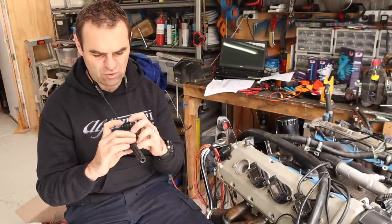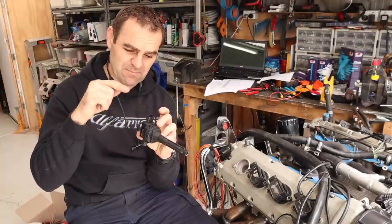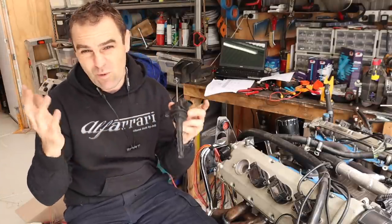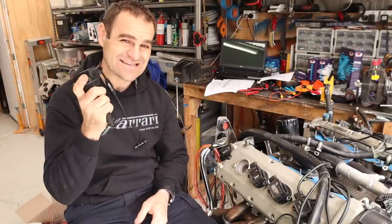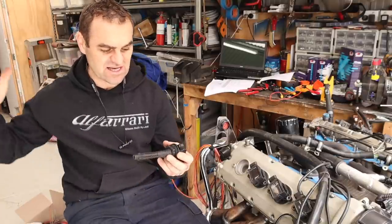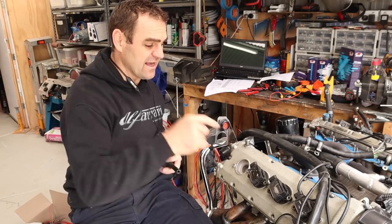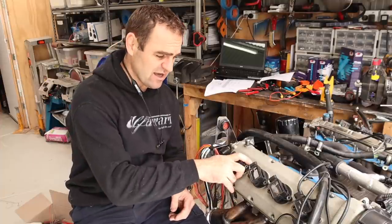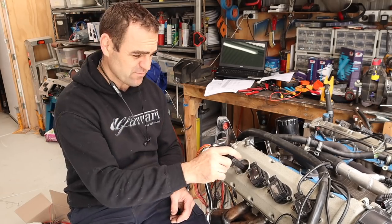After looking at it a little bit more, basically if you test the resistance between the power wire in and the trigger wire, if there is about a 1 ohm resistance, which these have, it means that they do not have igniters. So these are not going to cut the mustard. There are a couple of ways I can go, but I actually tested out a GDR or 370Z coil, which I've got in Harry in here, and they're actually a nice fit. So I might just swap them over to GDR coils. I think they'll do a job nicely, give it a nice strong spark, probably more than what these gave in the first place, which is not a bad thing.